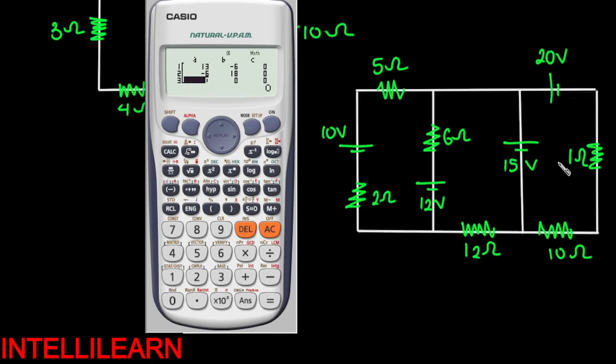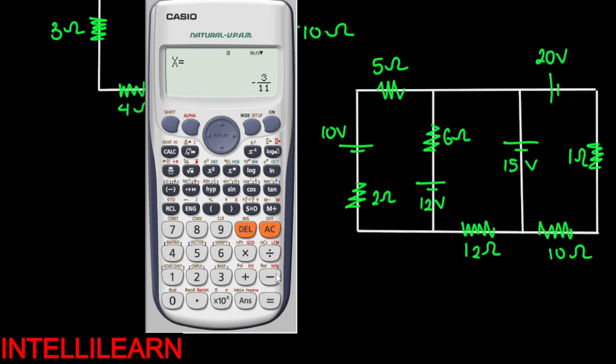Now you're in the third loop. Between the third and fourth, there is no connection. That's 0. Between the third and second, there is a connection, but there is no resistor in between them. That's also 0. Now in the third loop, there is a 10 ohm resistor and a 1 ohm resistor. So that's 10 plus 1. Then go around the last loop. This was a rise of 15, a drop of 20.